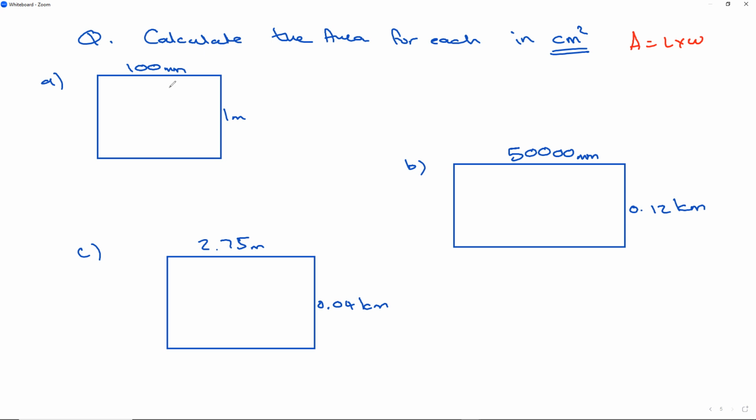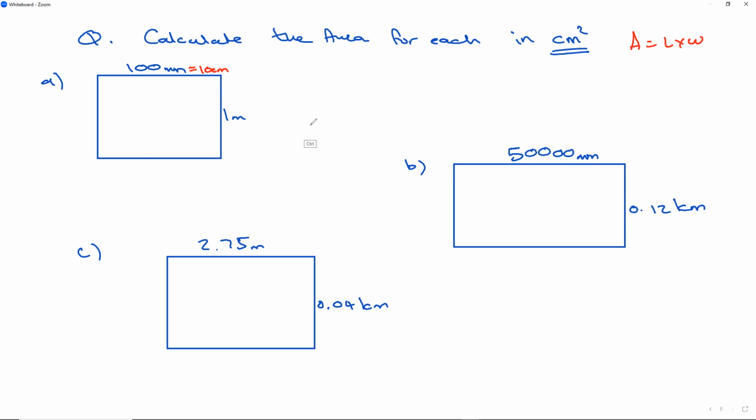Now, remember, for this one over here, we've got millimeters. So remember, 10 millimeters equals 1 centimeter. 10 small little lines comes to 1 centimeter. So that means if you've got 100 of these, then you have to divide by 10 on both sides, in which case you're going to end up with 10 centimeters, right? So 100 millimeters is going to be the equivalent of 10 centimeters.